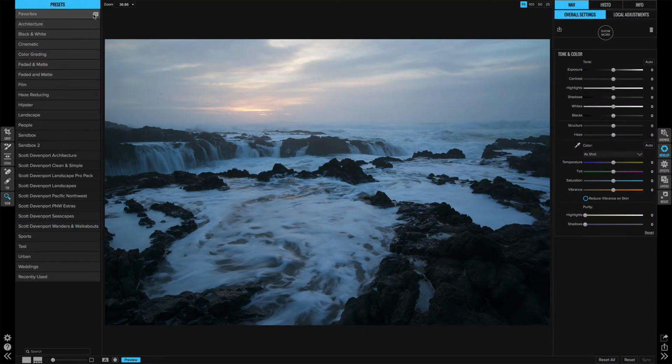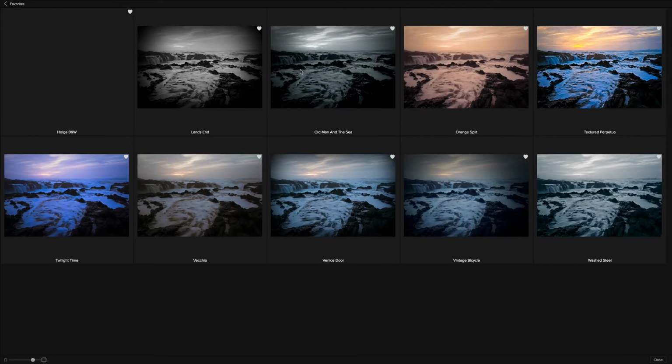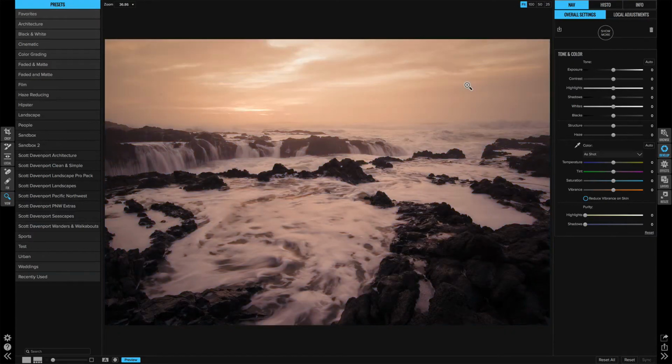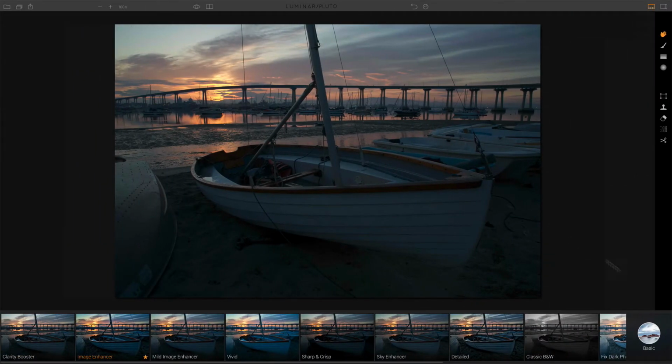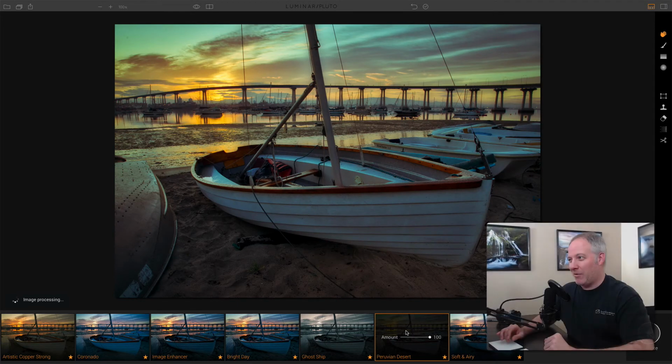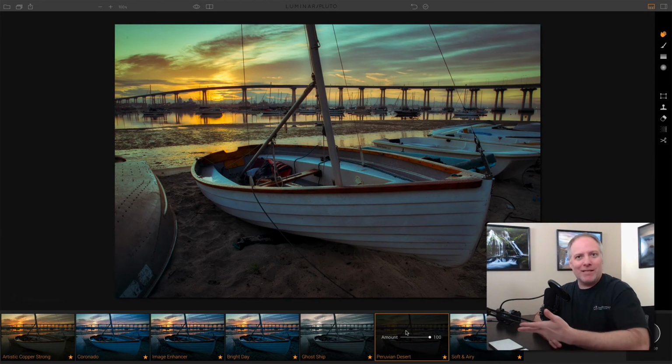So I use that in On1. They've got the quick browse here. And so these are filters, presets that I've labeled as favorites, and so this one, orange split, kind of looks cool, so I might use that. Similar for Luminar, if I go over there, I've got a bunch that are favorites, and as I scan this set really quick, I like what Peruvian Desert's doing for this photo. As I recall, that's from the street category, but this is certainly not a street photo, so it's an example where the genre collection or categorization breaks down.